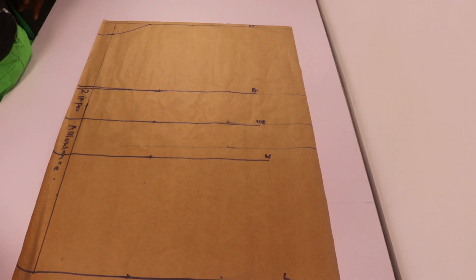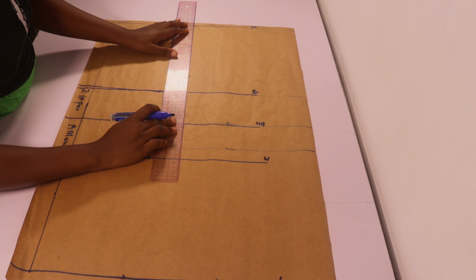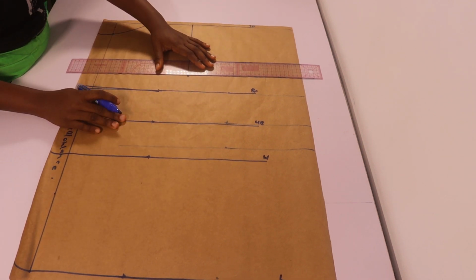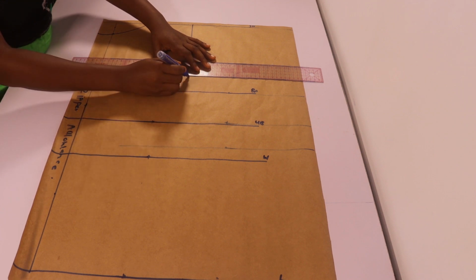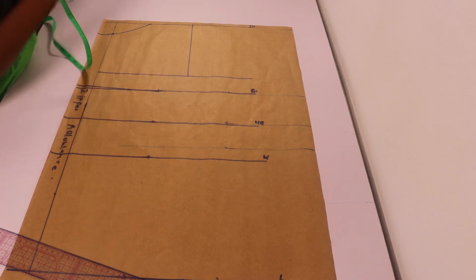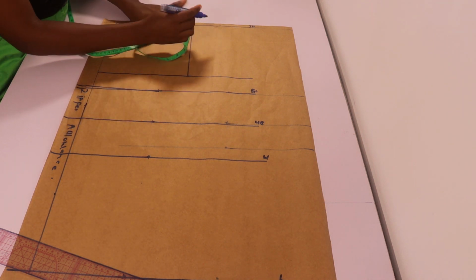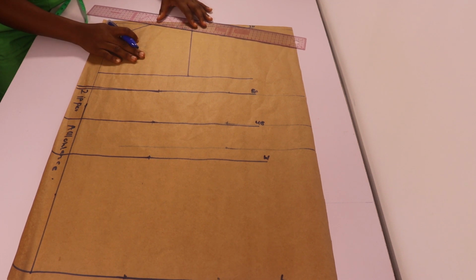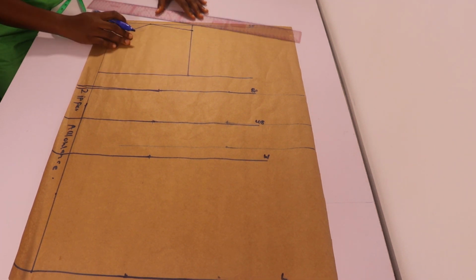And then I came down by 8 inches, which is the armhole depth for me, and I'm going to just make the connections just like I did in front. So the next thing we're going to do is to come down by 1 inch from that point and just create our shoulder slant into the neckline.